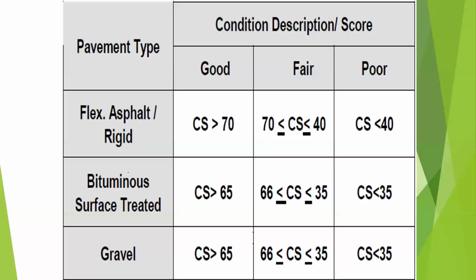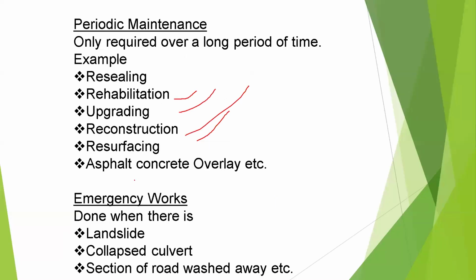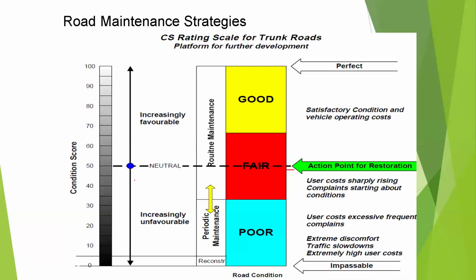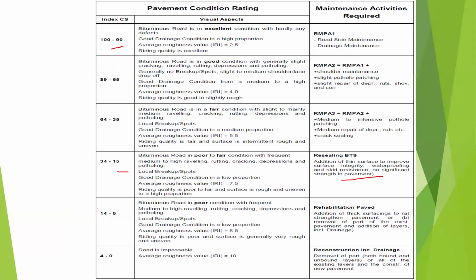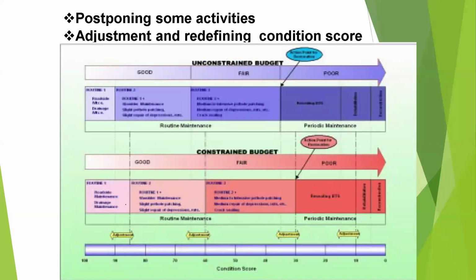It's like you have done an exam and you realize that most of your students did not pass. So now you want to bring the pass mark to say 40 instead of 50, so that a lot of students can go through the pass zone. So we adjust this table to make most of the roads favorable into the pass zone. Then we get small numbers of bad roads to deal with. So that is what we mean by user-defined strategies, by changing the boundaries of good roads and bad roads. So for the constraints, we just move the ladder from one point to another so that we can have fewer poor roads to deal with our budget.